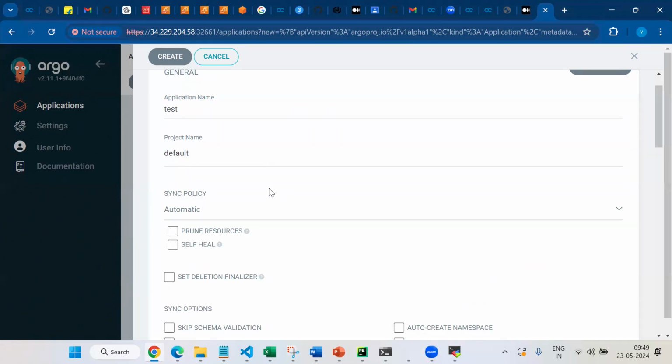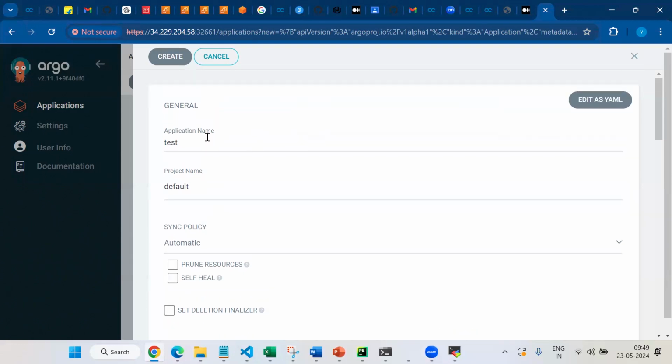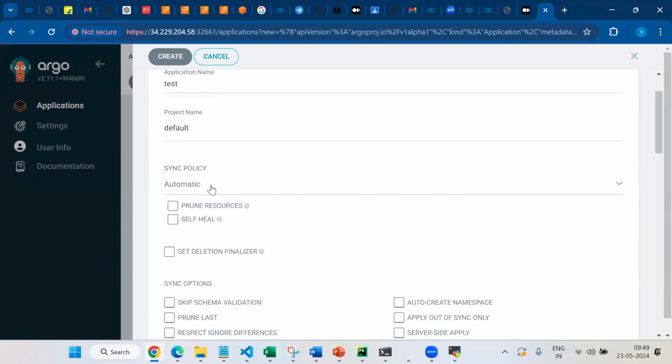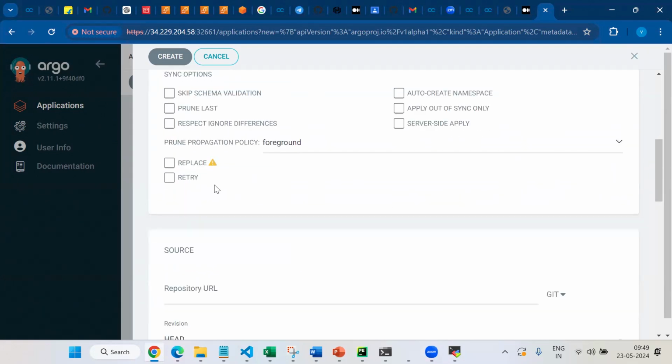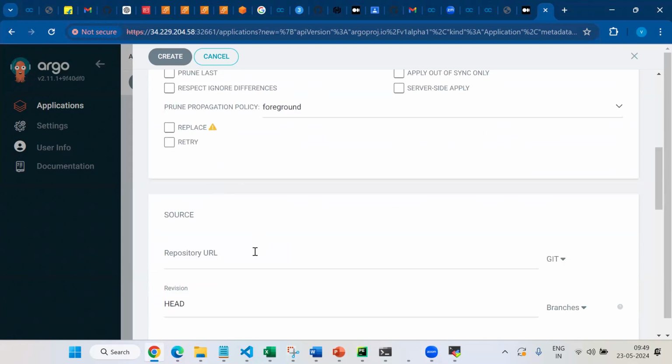So some updates will be there in your GitHub. It will not track if it is in manual process. We need to run it every time for your application. Automatic means it will take changes automatically if any changes are made in your source code. Okay.